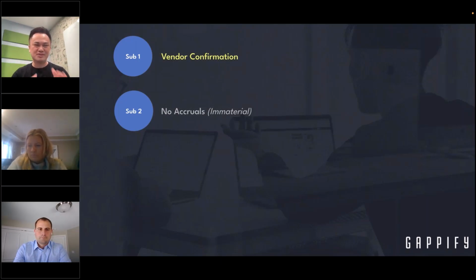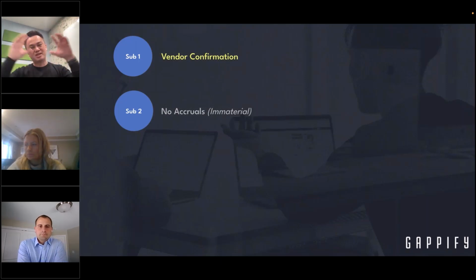Okay, so I'm going to give some examples of segmenting, but keep in mind that there's no one right way to do this. I'm just going to share some ways that I've seen with our customers over the years and designing these processes. So one natural one is subsidiary. I know in biotech life sciences, that's probably not as prominent as some other industries. But if you do have multiple business lines or legal entities or international operations, maybe there are certain types of accrual types that work better for others.